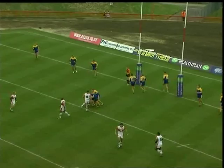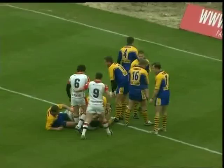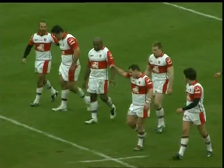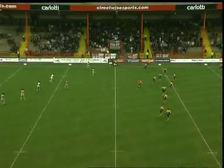Here is that man Morrell, short ball to Michael Smith, and Smith, oh, he just reaches out and scores. Runners just used his power, used his size, did Michael Smith. So Michael Smith increases the Robins' lead, and that try basically came about from the superb pass from McCarley as well. So Rovers now looking again.